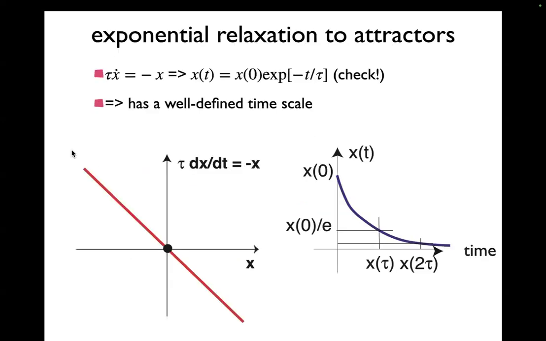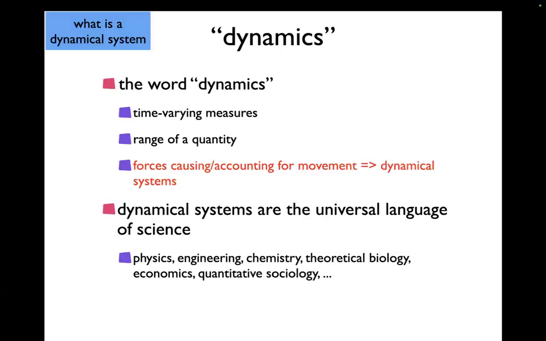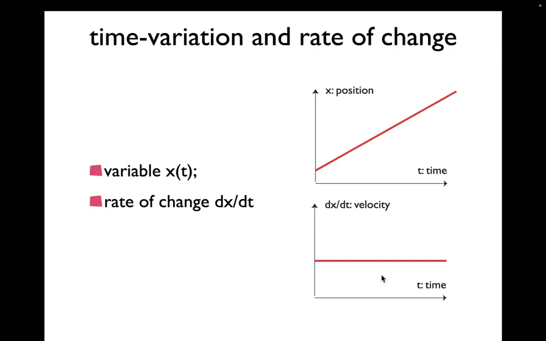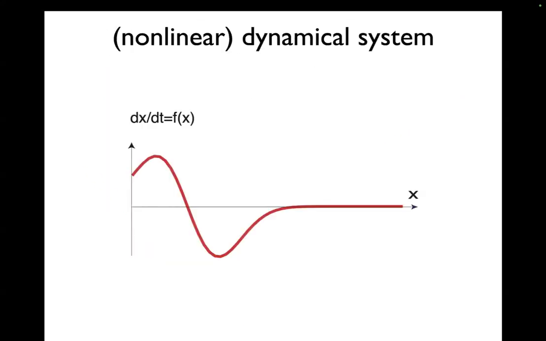You see, a linear dynamical system doesn't have linear time courses as solutions, right? The linear dynamical system has exponential solutions. Those are sort of the building blocks of dynamical systems. This is actually also a dynamical system. You can say the rate of change is a function of x, namely the trivial function where it is constant. And that is the special case where, when you have a constant rate of change, you get a linear solution in time. That is a very unusual solution we will not often be looking at.